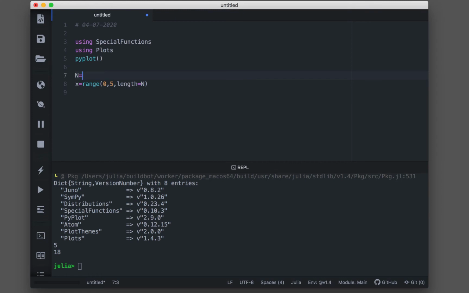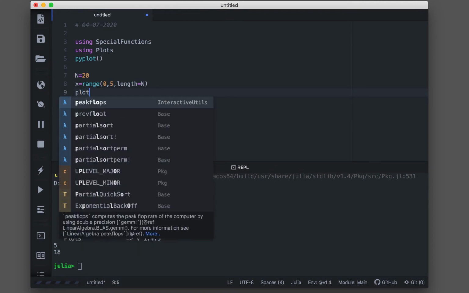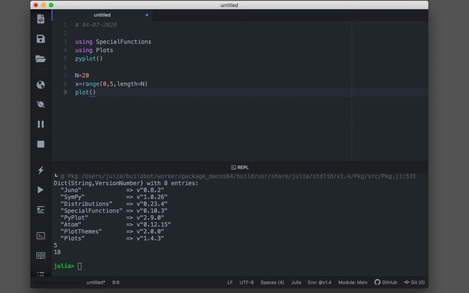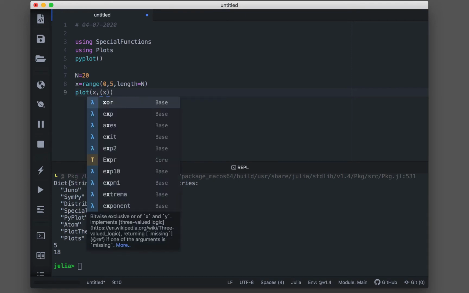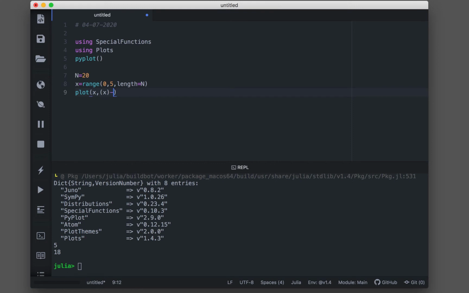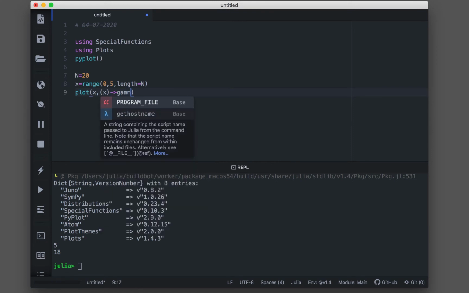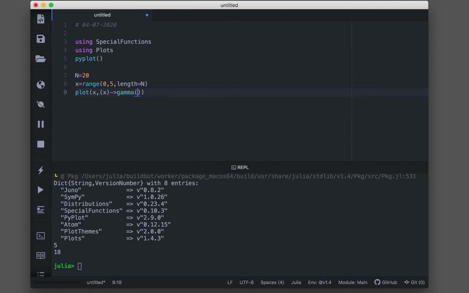So I put n equal 20 here. Now after this, writing the plot syntax, so let's be careful how we write these codes. So every x is tending to gamma x.